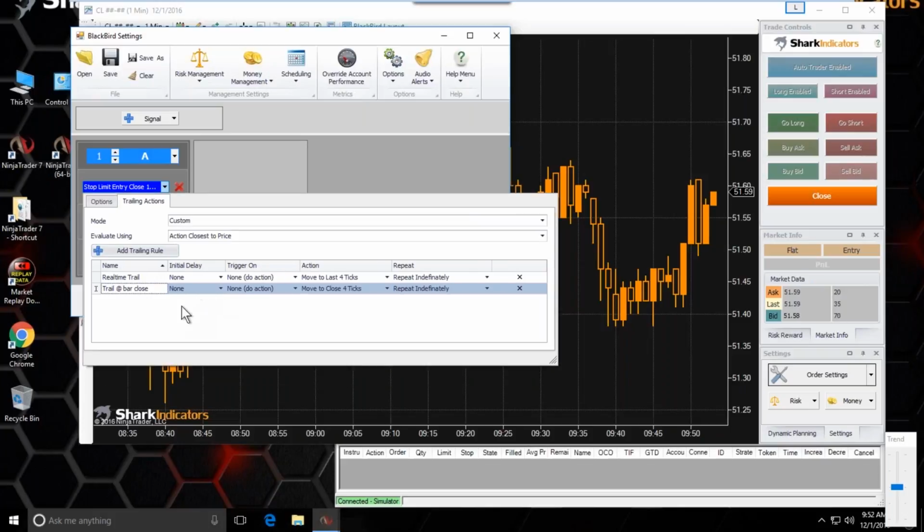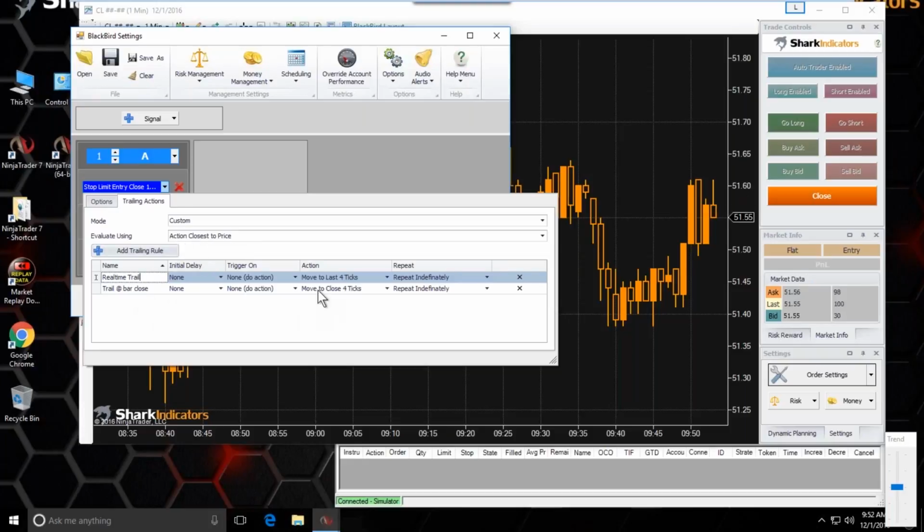Now, if I left both of these in there, which one of these rules do you think would have precedence? Well, it depends on the evaluate using. So right now, the evaluate using is whichever rule brings the order closest to price. So for the most part, the real-time trailing is going to move the order closest to price.